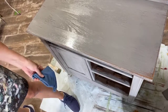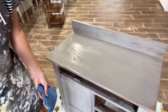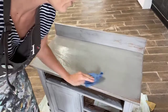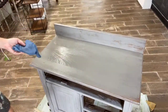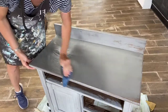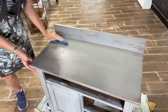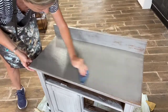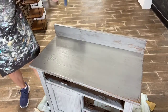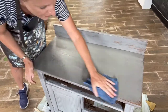So you just let it sit for a couple of minutes. I kind of work on it in chunks, and then I've got an old t-shirt and you just wipe it back. This piece is particularly rickety — it is old — so you just wipe back the excess, then let it dry, and bam, that's it. So easy, much quicker than waxing I think.